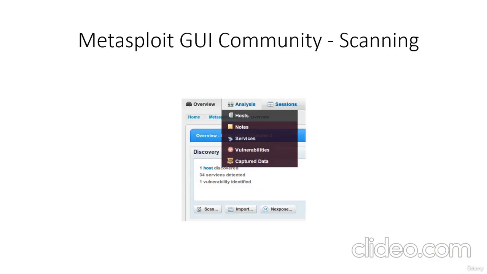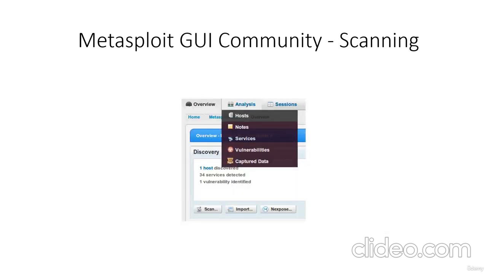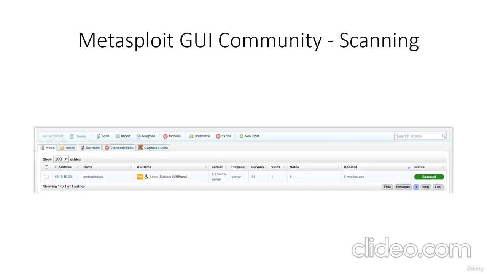Okay, as I was saying, just sit back and relax and look at the different services that are discovered as the scan progresses. Once the scan is completed, you can examine the result by clicking on the Analysis button at the top of the bar, and then pressing Hosts, as the icon shows. Then click on the IP address or host to obtain more information, as you can see in here.